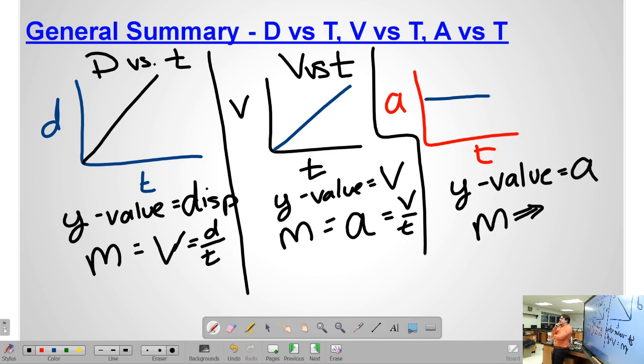Does anyone remember what that funny word is from the reading last week? Jerk. So the change in acceleration over time is called jerk. If we ever do a project again, at some point might do egg drops. What's the part that actually breaks your egg? Is the jerk upon the egg.